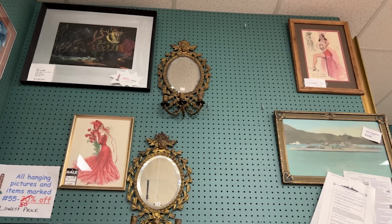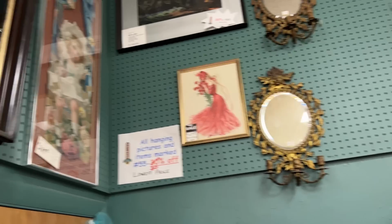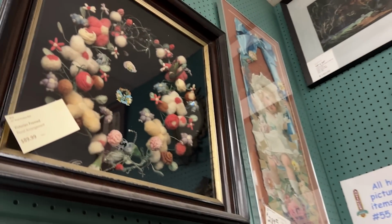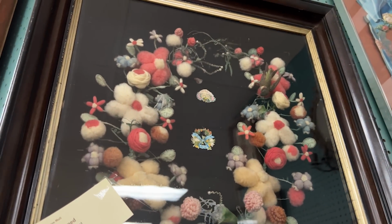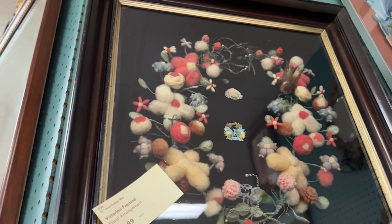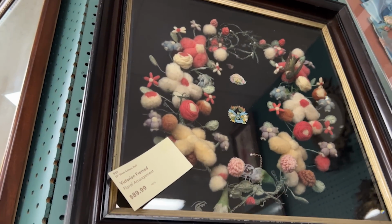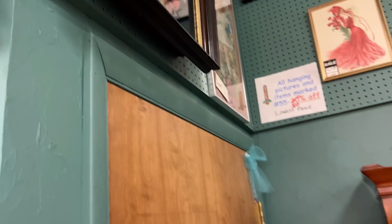Oh my goodness, unbelievable. Let's do another close-up on that so people can see. Sorry, I know you're moving on. I want you to shop too, but just look at that. I don't know if that's boiled wool or what it is. Stuff with some of my Christmas ornaments in there. Yes, but it's absolutely wonderful, wonderful, wonderful. Okay, let's move on.